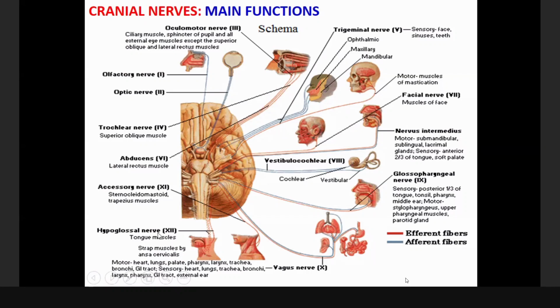When we come to cranial nerve number 12, hypoglossal. Again, glossal, the tongue. There are structures below the tongue, or inferior to the tongue. So, tongue muscles. So far, the tongue could be supplied by the hypoglossal nerve or glossopharyngeal. Then the last one, not the last one, this is the 12th one. The 11th one, accessory nerve, is for muscles in the neck, especially two muscles, trapezius and sternocleidomastoid. These are the functions of cranial nerves.